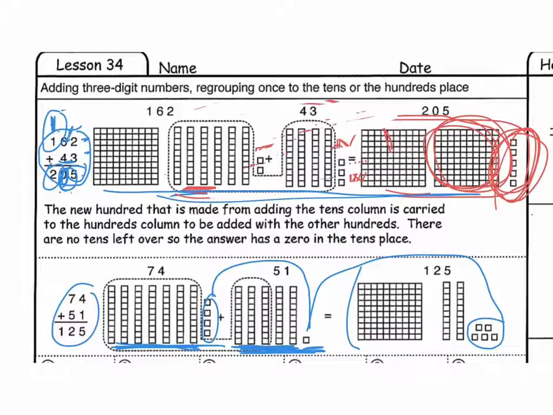Look at the 12 tens. Here's 10 tens with 2 more tens. That's 12 altogether. And 10 of those tens is equal to 100. So the answer you can see is 125. Now how do you actually do that problem when you do your math normally without drawing all those little squares? You're going to do 4 plus 1 is 5, and 7 plus 5 is 12 tens, which makes it 125.